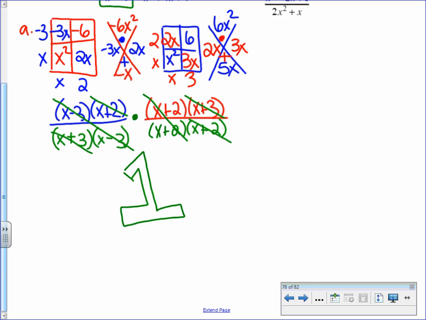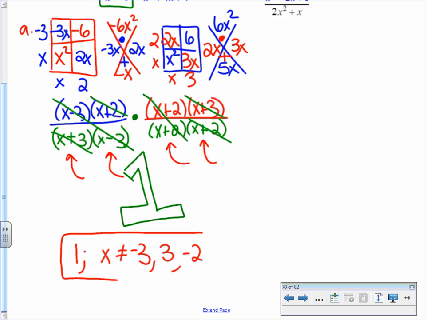So the last thing I need to think about is, yes, my answer is 1, but what are my excluded values? What can x not be? Well, in this first factor, if x is -3, then I have 0, because -3 plus 3 is 0, and I cannot divide by 0, so x cannot be -3. So we're just looking at the denominators here. This factor, x minus 3, well, a positive 3 would make that 0. This factor, x plus 2, -2 would make that 0. And this factor here, same thing, because it's the same factor. So my answer is 1, where x cannot be -3, 3, or -2.